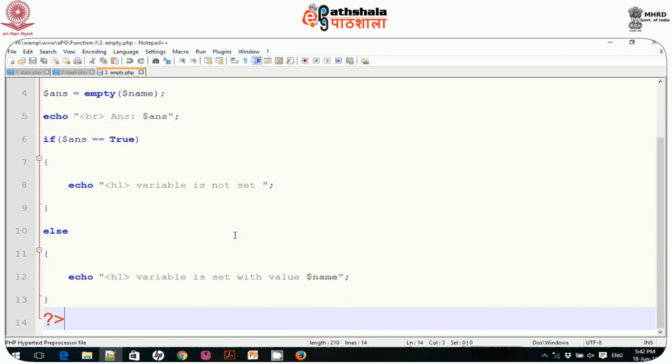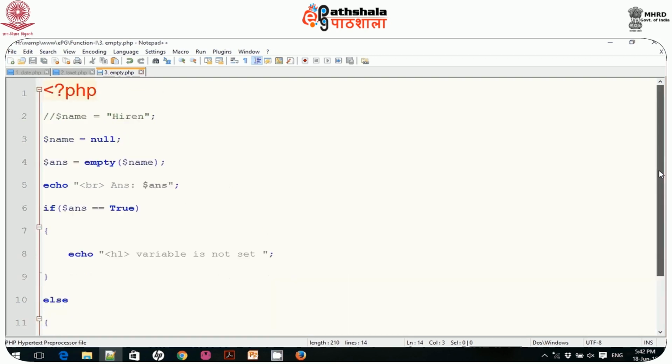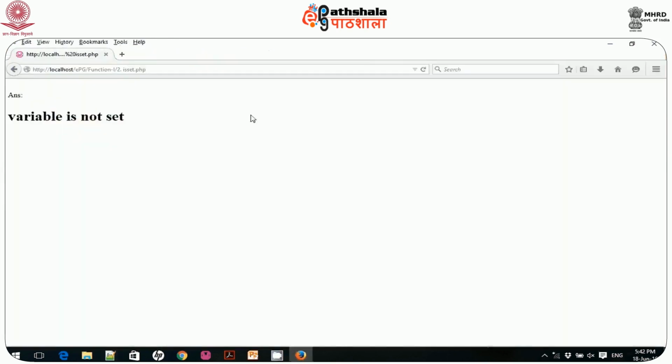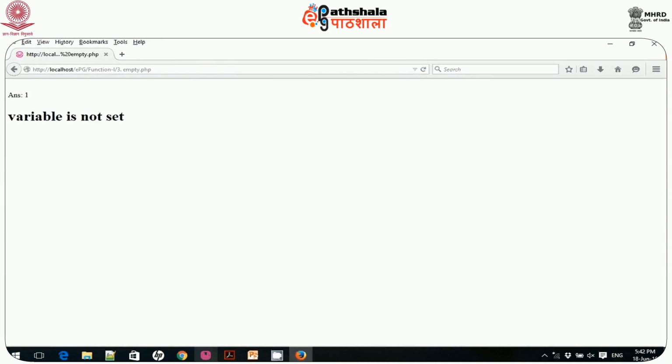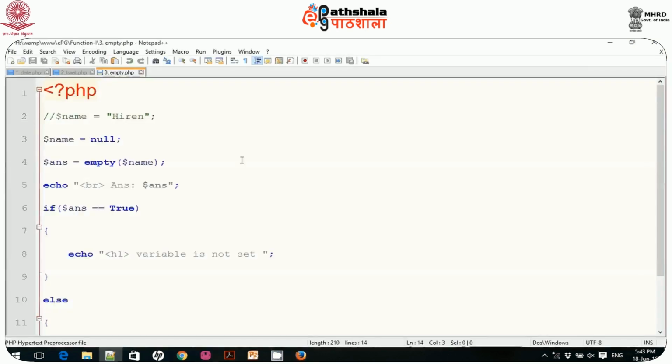Save this one. So initially we assign $name as null, that's why it will return not set. Empty returned 1 because it is not set, and that's why it printed this is not set.